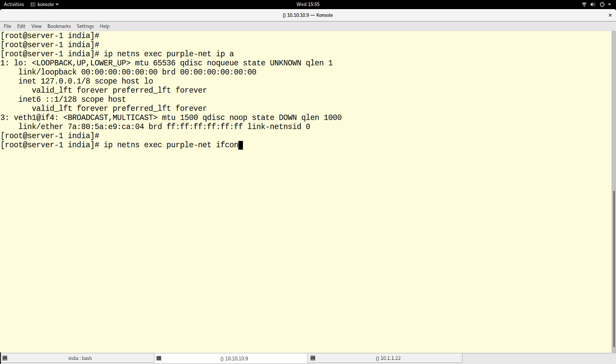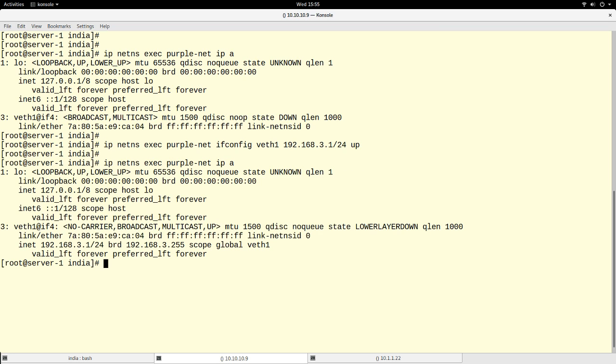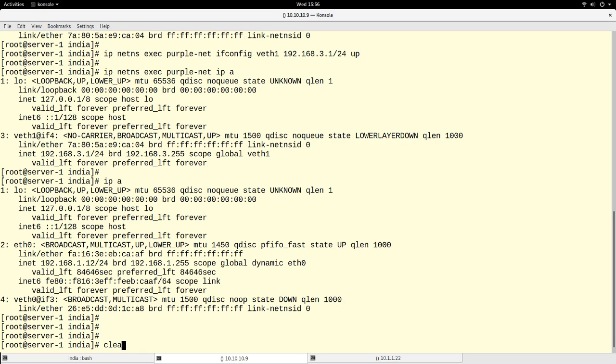So I will use ifconfig veth1 and give it 192.168.3.1/24, and I'll tell it to bring it up. If you run ip address under the network namespace, you see now veth1 has an IP address of 3.1.